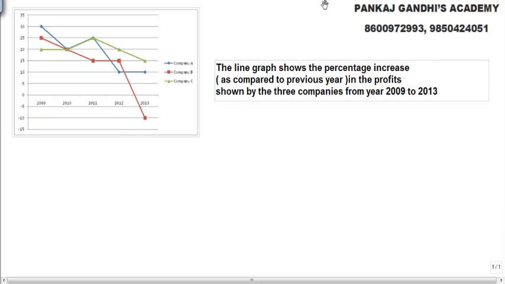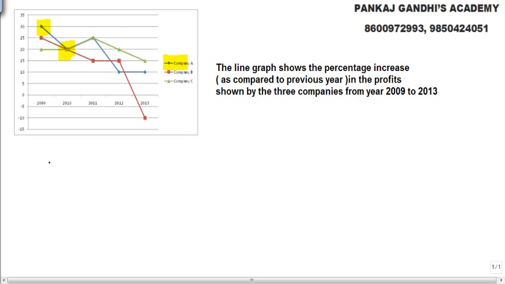Furthermore, to continue understanding the concepts here, listen. The line graph is showing, as I have said, percentage increase as compared to previous year. Look, what's given here? If you look at this company A, 2008 to 9 profit increased by 30%. Now don't say it has decreased. Listen kids, it's growing. From 8 to 9 it grew by 30%, but now it has not decreased, the growth has decreased.